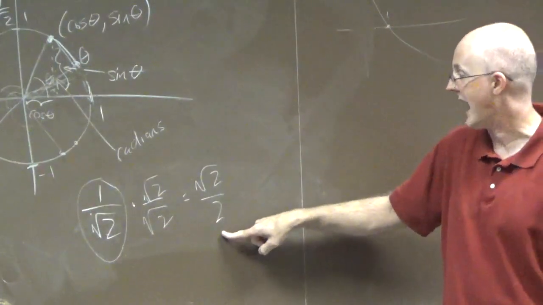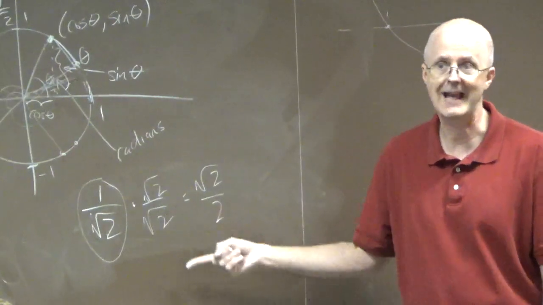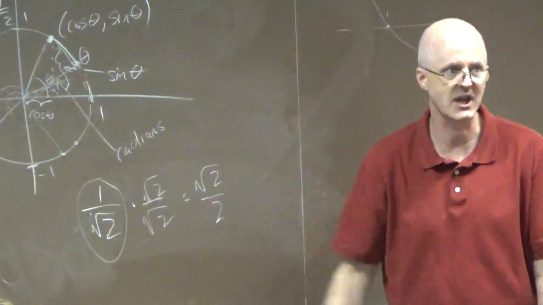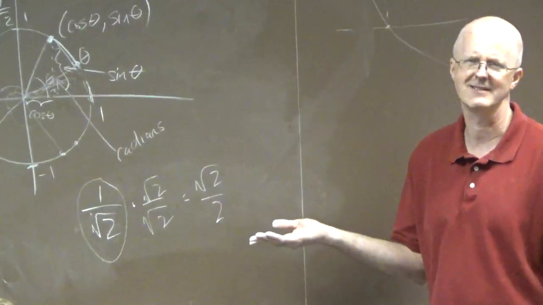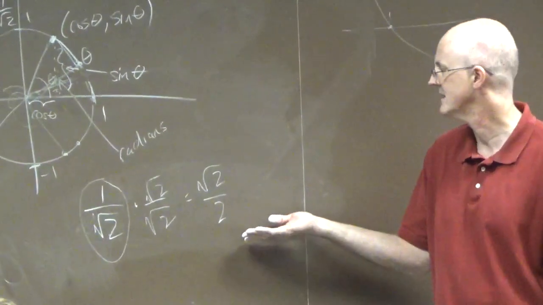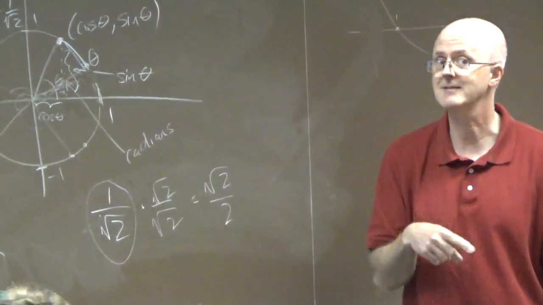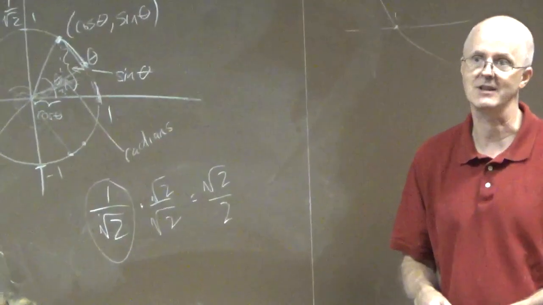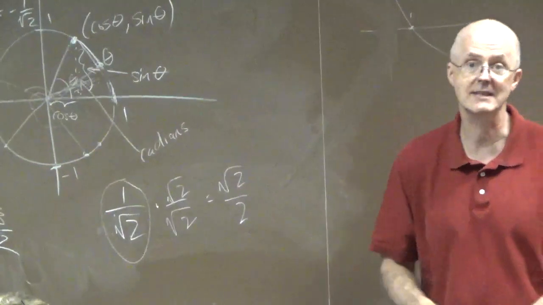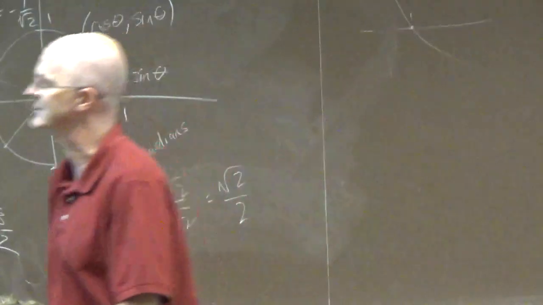So why do they make you do that? 2 reasons. One, it helps them check your work better, in not only that situation, but other situations, or helps TAs check better. 2 is it's a useful technique in other situations. It's not really so useful here. It's not a big deal. But there's other situations, including situations we'll probably talk about in the next 2 weeks, where this technique is useful, of rationalizing the denominator. There's even some situations where you want to rationalize the numerator, which feels really weird.